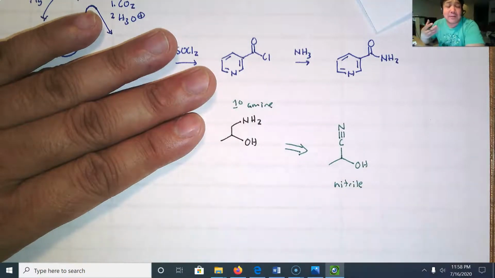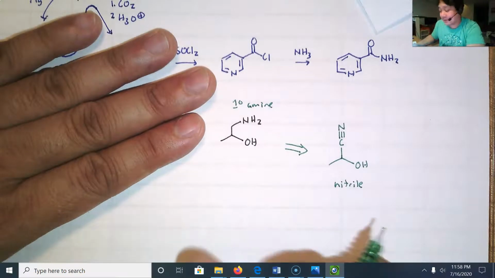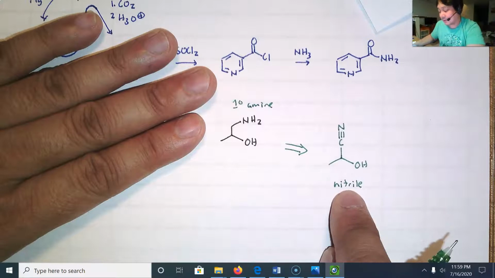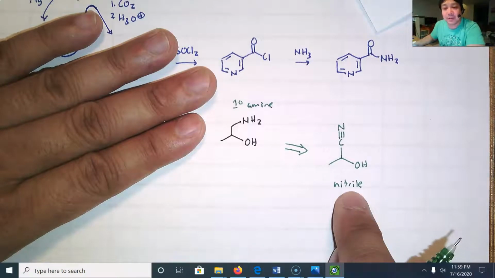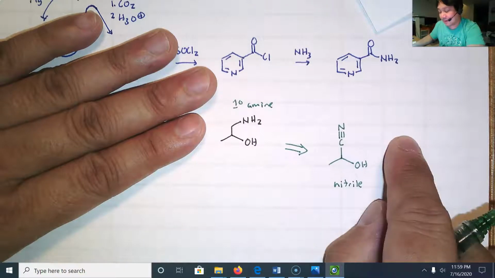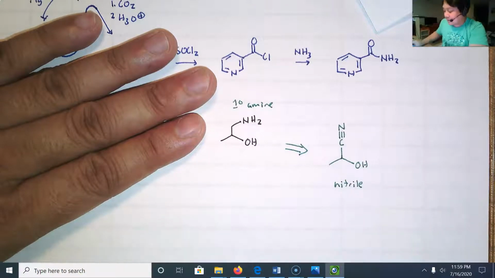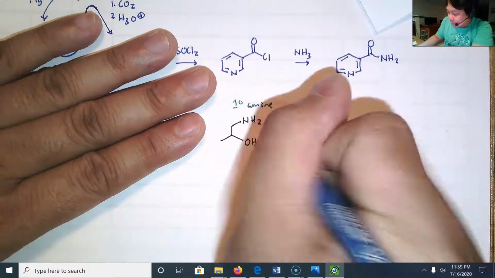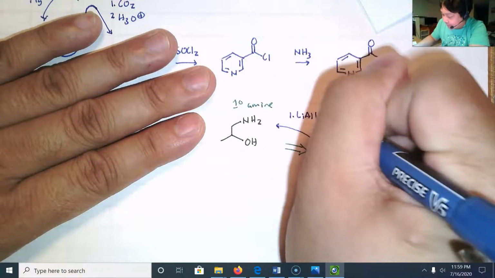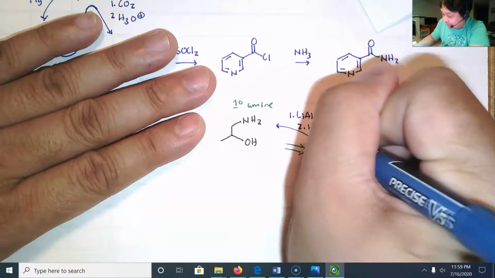There aren't a lot of reactions that use a nitrile actually. So look in your roadmap. Hopefully you're making roadmaps and flashcards. Look how many reactions start with a nitrile. There aren't many. There's hydrolysis, and then there's reduction. So going in this direction, if I reduce this with LiAlH4, H2O, it's a reduction.